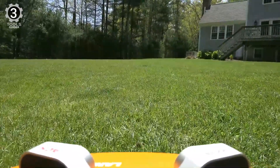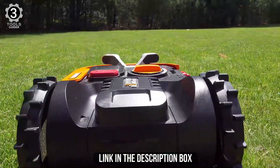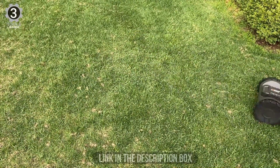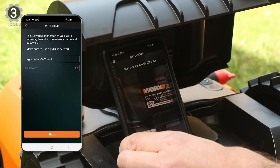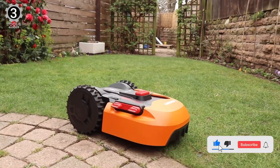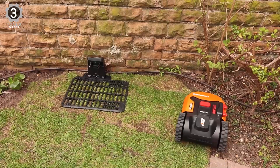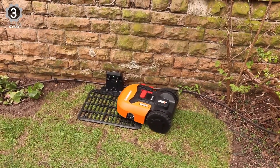It cuts a little bit of grass off your lawn every time and naturally fertilizes the rest of the grass in your backyard. You can easily control and manage this lawnmower using its smartphone app. The Android app allows you to set a cutting schedule, find your lawnmower, and even control the lawnmower remotely if you are not at home. The WRX WRONE 140 Landroid M20V is ideal for cutting right up to the edge of flower beds and borders, thanks to its 7-inch offset blade.